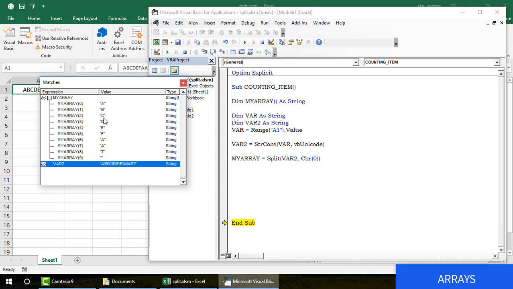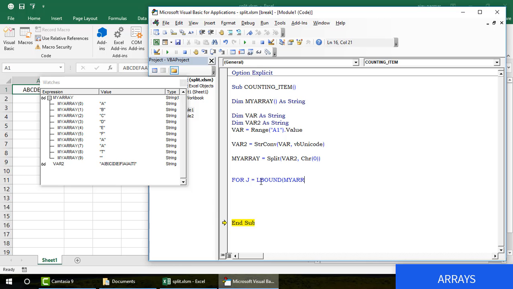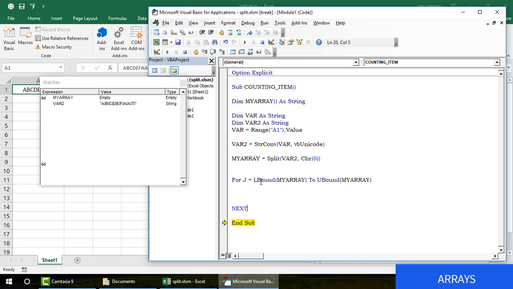Now obviously now I go and I want to compare something, I can do that pretty easily. So I can run here a loop for j equals to the lower bound of my array to upper bound of your array, right? So go and create the array, and next j. So in this particular case, you can write here a condition.